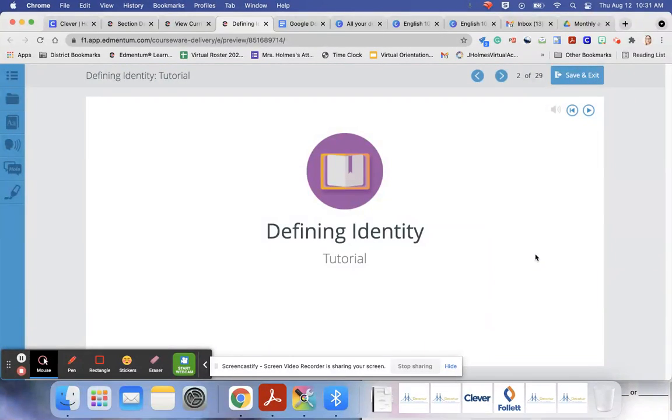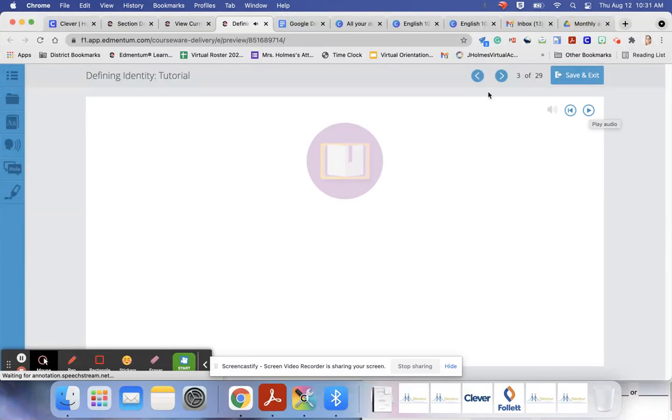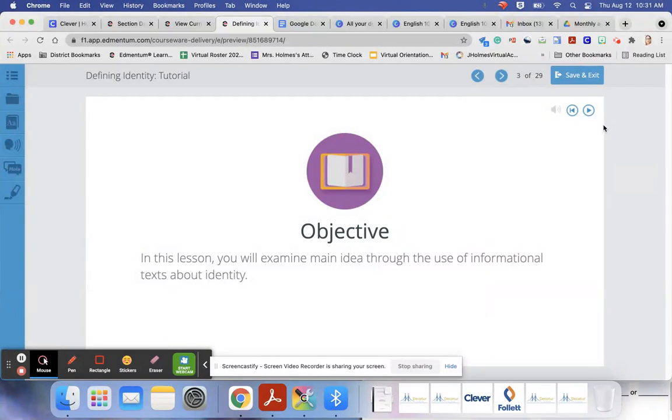All right, so I saw some words flash up there. I saw the word onomatopoeia. So our main topic here is called defining identity. So you can see now we're on slide 2. You can even click the little play. Defining here. Identity. It would just read it for you. And now it's going to go to the next one.